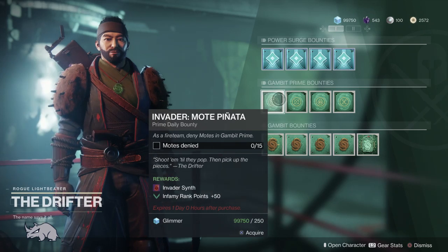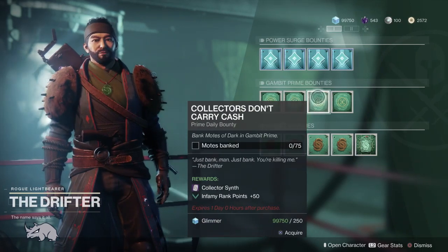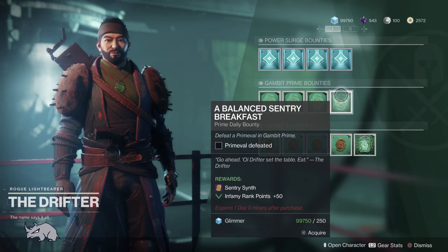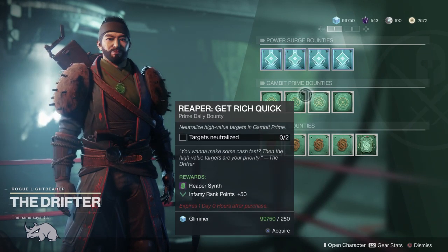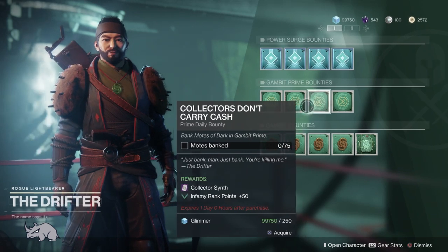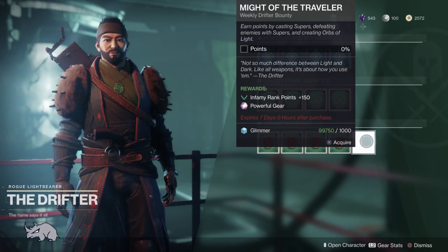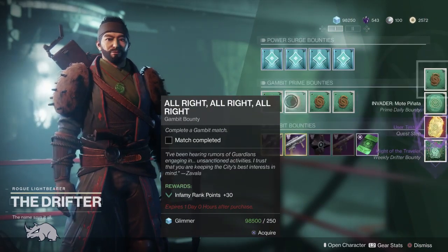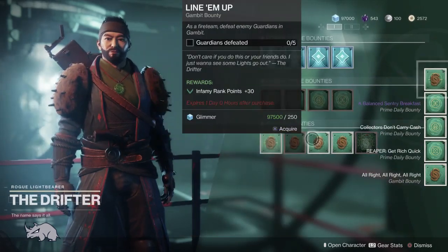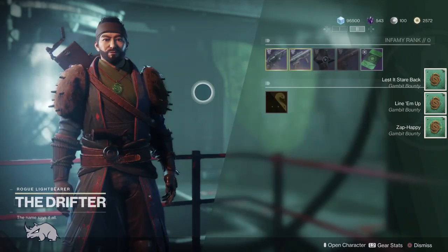Then you got your Gambit Prime bounties, which give rewards of an Invader Synth, Reaper Synth, Collector Synth, and Sentry Synth, which are the different armor sets you can do based on the type of play. Like if you want to be a collector, go and collect all the motes and stuff like that. You get collection perks basically when you get all the armor pieces. And then you've got the standard Gambit bounties that normally appear. So we're going to try to take all these. That was a little bug. I don't think I need these because I'm already 650.